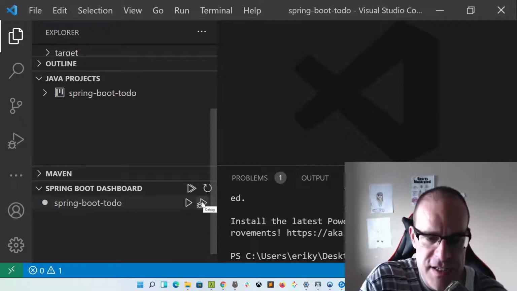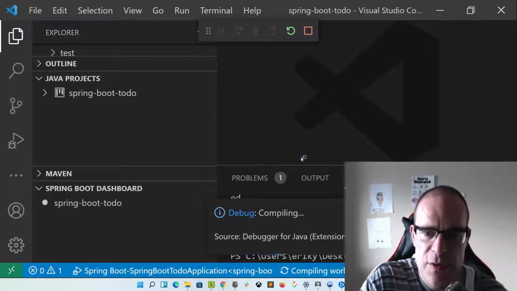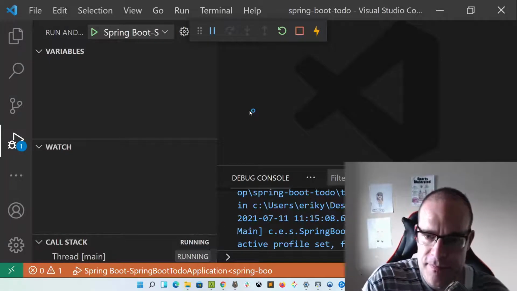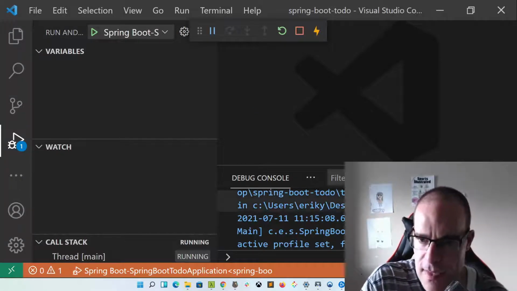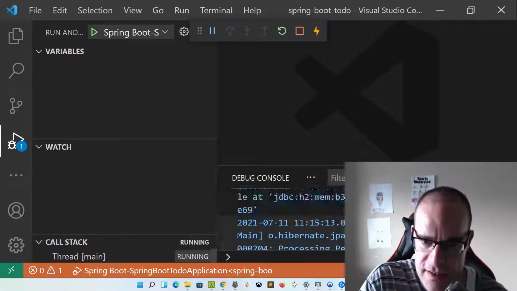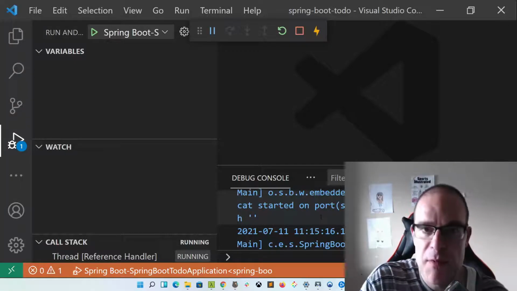So under the extension, if we just click the debug run button, then it'll go through and start up our server for us. And by default, we should be listening to port 8080, as we've gone through in some of my other Spring Boot tutorials.